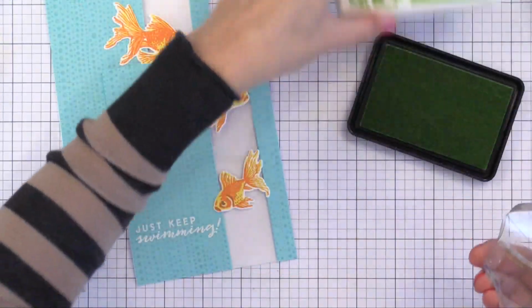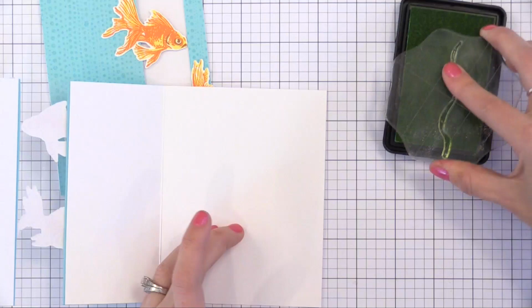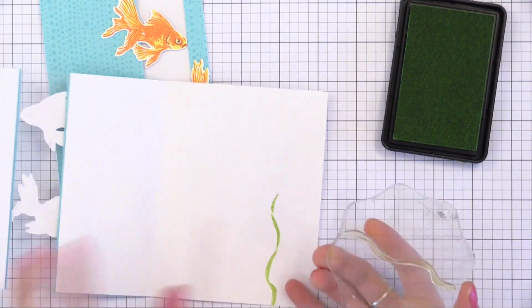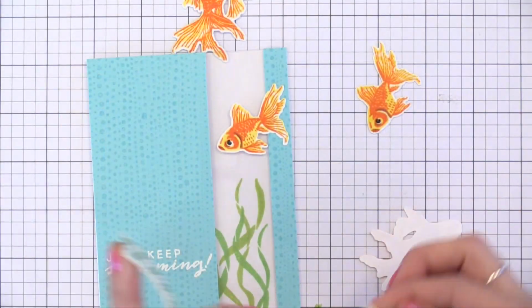I also wanted to do some stamping that would show through the window from the inside of the card. So I grabbed the seaweed that's in the same stamp set, and I stamped it with 2 different colors of green inks a few times along the inside of the card just to show through that window panel. So I used lime green and Green Hills Hero Arts inks.